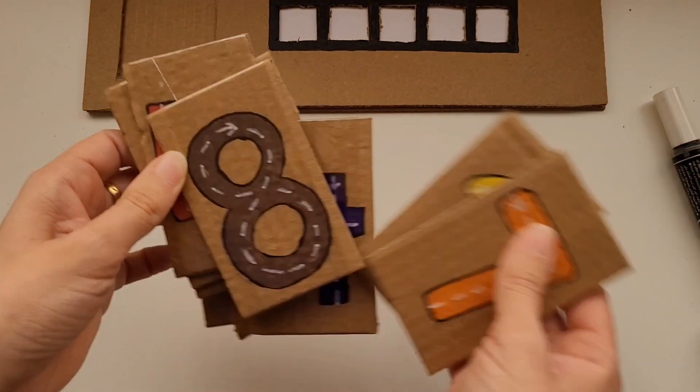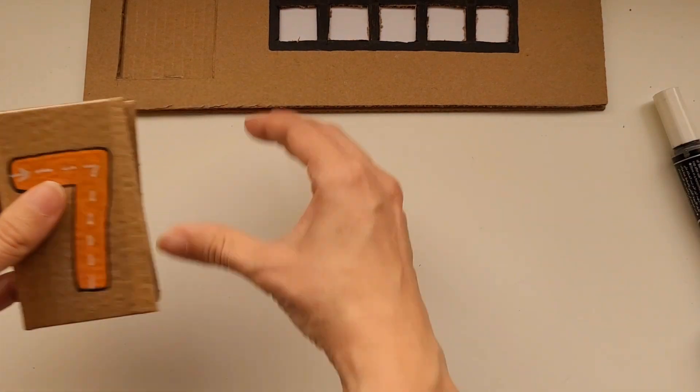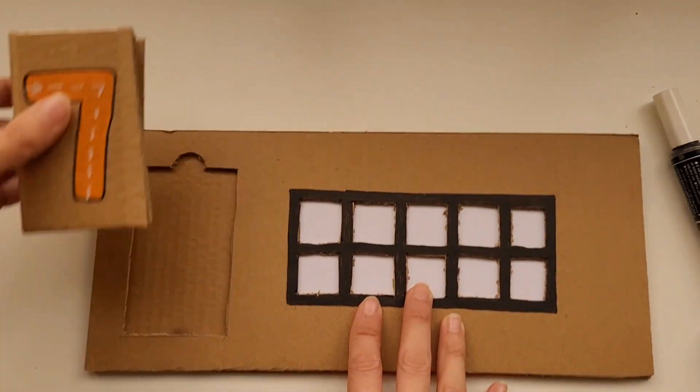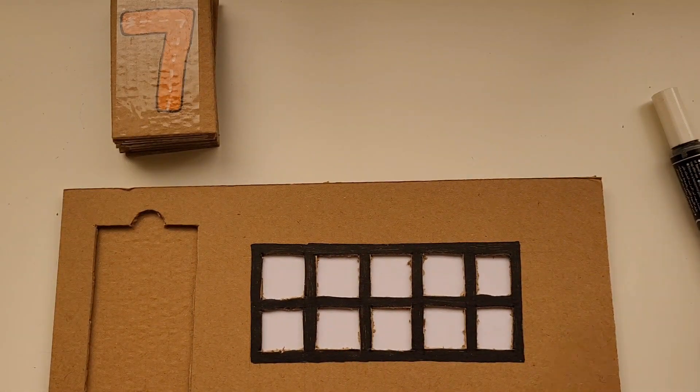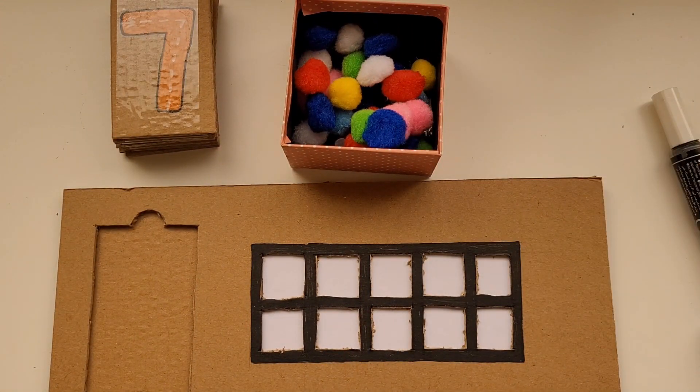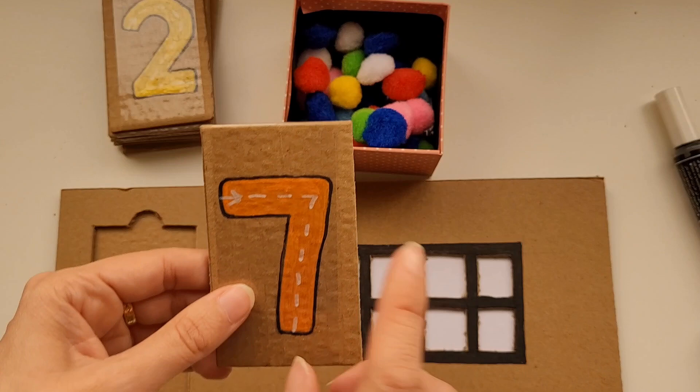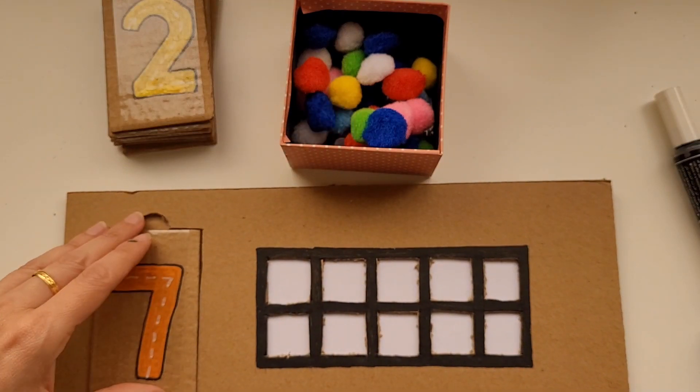Now that we're done making this learning resource, it's time for your child to learn and have fun. We're going to mix the cards up and then we're going to place them next to our 10 frame. Then we're going to get some pom-poms and a dry erase marker.